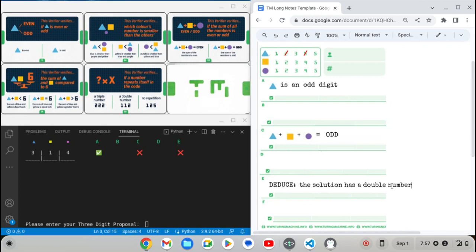But if it were 3 3, then, let's see. I guess if you have 2 odds, I think the conclusion is that you have to have all odds. So that would be interesting. We know we can't have 6 with 2 evens because obviously triangle is an odd. So if it's going to be a 6, it would have to be 2 odds, which then would force circle to be the other odd.